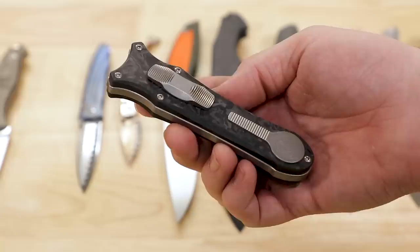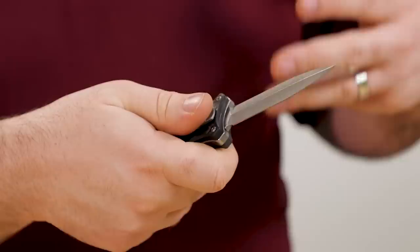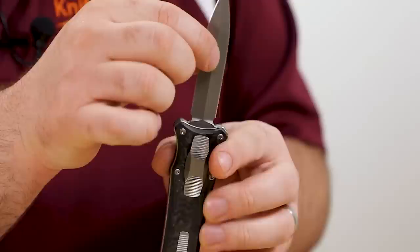Now, what's so special about this knife? For one thing, the feel. It's just one of those intangibles. As soon as you pick something up, you can tell how nicely it's made, how special it is. And this knife definitely has it. Now, on top of that is the claim to fame of this model. It's the only out-the-front automatic knife I know of with absolutely zero blade play, which is just an innovation, to say the least.